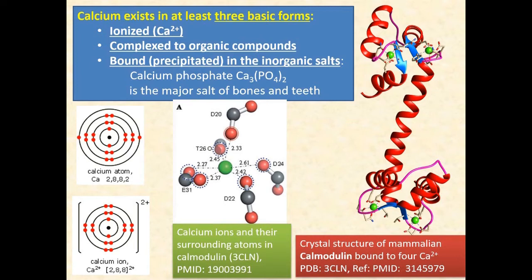Intermolecular forces such as ionic bonds, hydrogen bonds, and van der Waals forces stabilize a calcium ion within the binding pocket of calmodulin, and in that binding pocket, the calcium ion is surrounded by amino acid molecules. Here, the middle panel diagram shows the coordination bond distance in angstrom between the oxygen atoms of the amino acids in the metal binding pocket of calmodulin and the calcium ion.